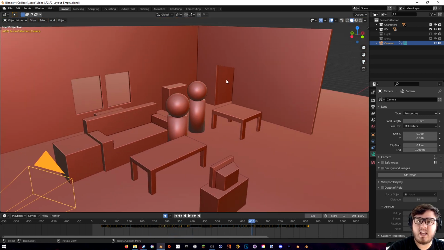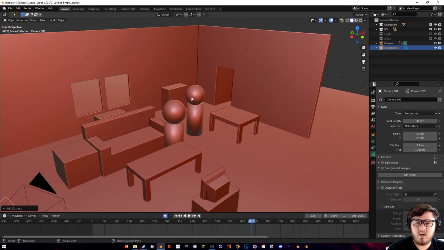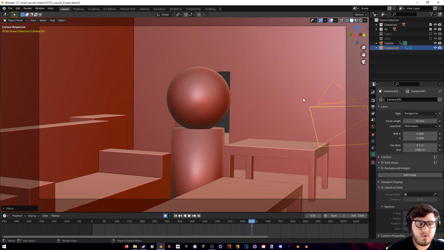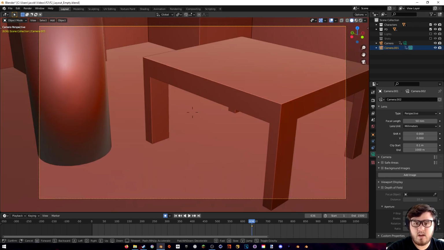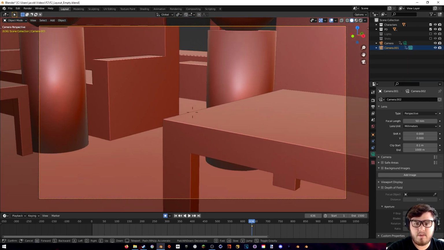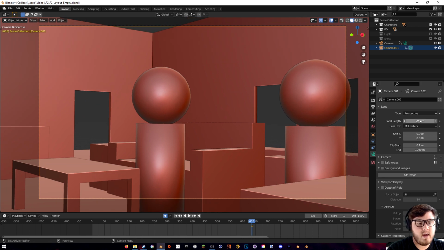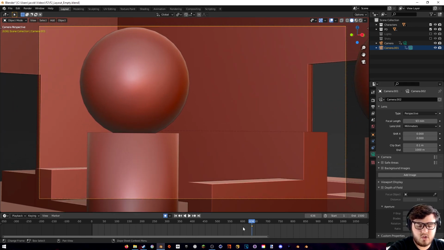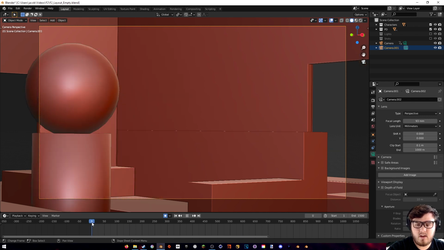Now you can do as many camera setups as you want. Let's just add a new camera. I'm just going to bring this over here. Let's go into the camera view. So right here I went into the previous camera. Let's just select the new one right here. And then Shift F, just going to place it, let's say right here. I can change around the focal length and everything like that. Let's just delete that keyframe that it automatically created.